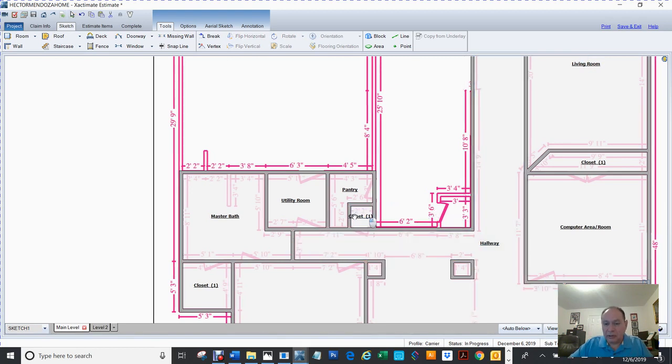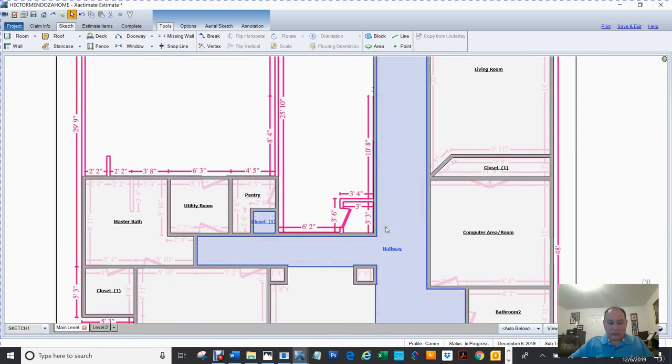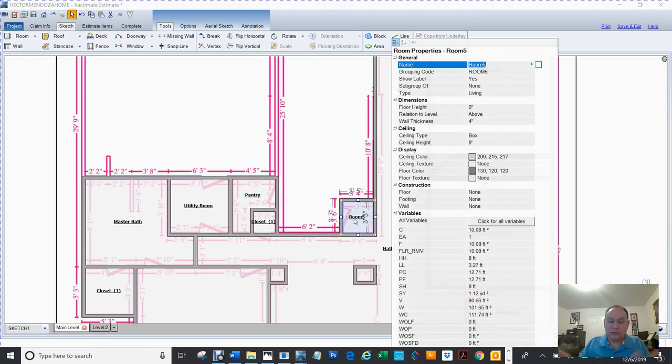Now I'm going to hit my brake tool. This little thing right here is an air conditioning room. So I'm going to create that, and while I have it selected, all I have to do is hit Shift Enter, and then Control Enter. So this is an AC room. I'm just going to type AC, hit Enter.